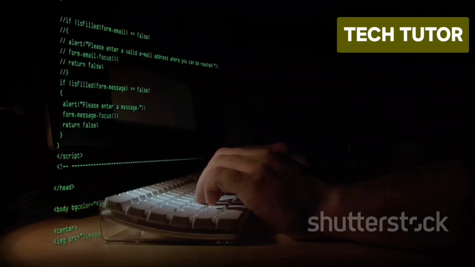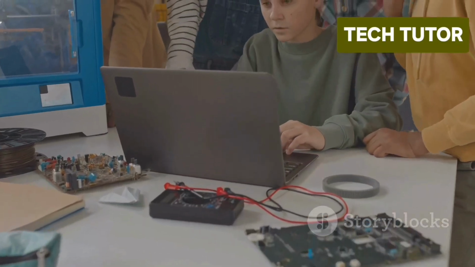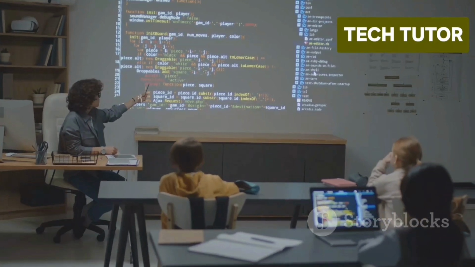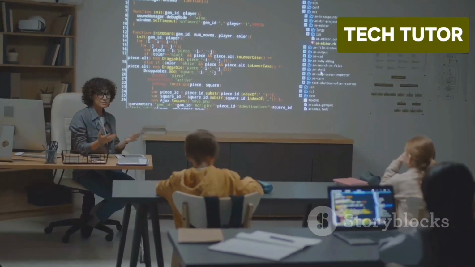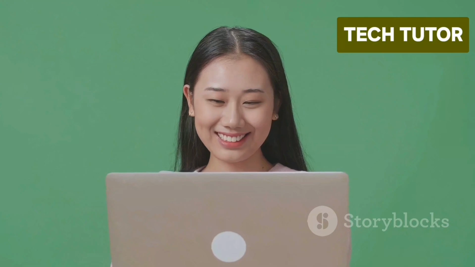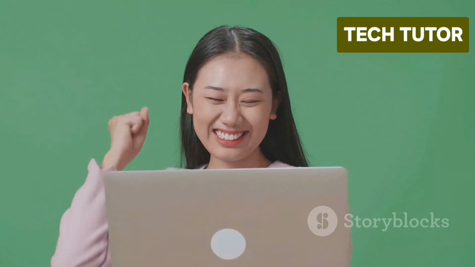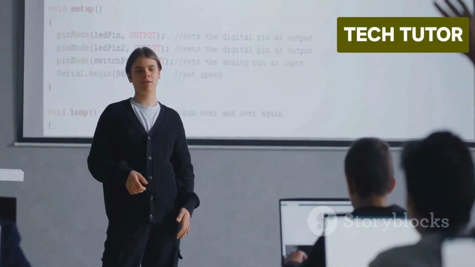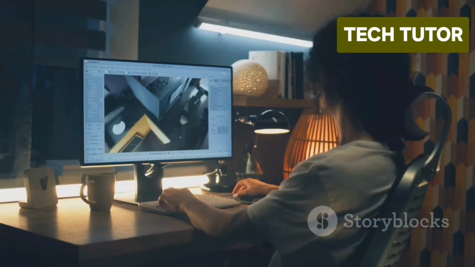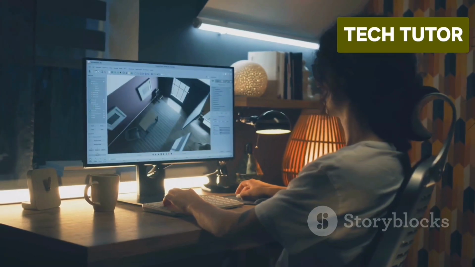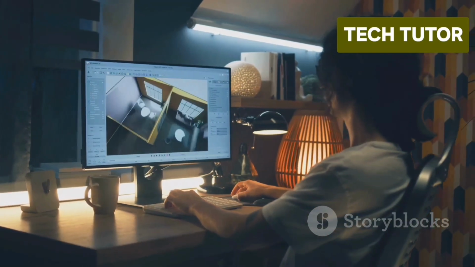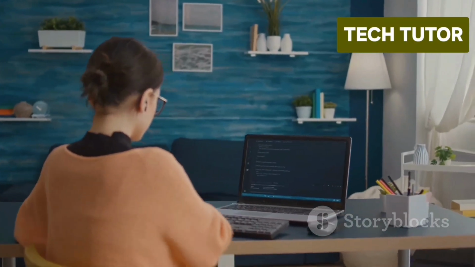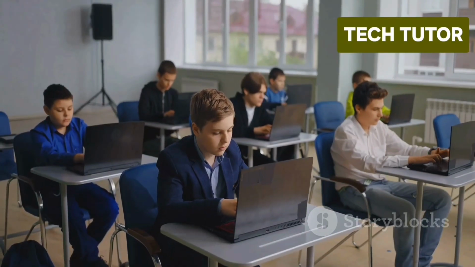You can start today. There are many free websites and programs that let you experiment with code in a fun, visual way. You can build your own simple algorithm and watch the computer bring your instructions to life. It's an incredible feeling to see your own logic in action. So don't be intimidated by terms like algorithm or coding. At its core, it's all about creating instructions to make cool things happen. From finding a sock to creating stunning three-dimensional worlds in a video game, algorithms are the fundamental building blocks. They are powerful tools for creativity and discovery, and the best part is anyone can learn to use them.